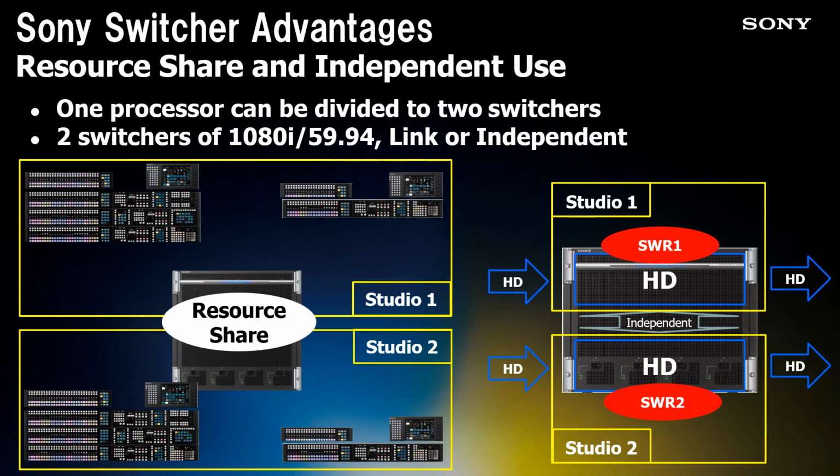Another advantage of our XVS switcher is the resource share function. Our XVS processor can be divided into two portions. Two portions can be separated by two studios. You can set both studios in HD format, or one studio in 4K, one studio in HD format. So up to 4 panels can be used in this system. We call it resource share concept.